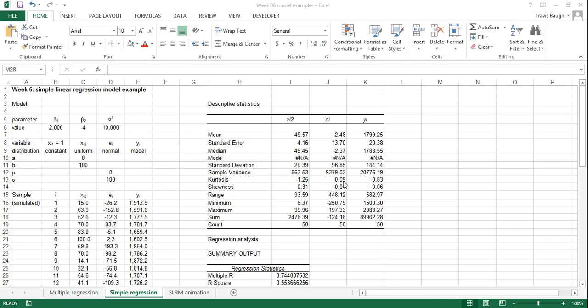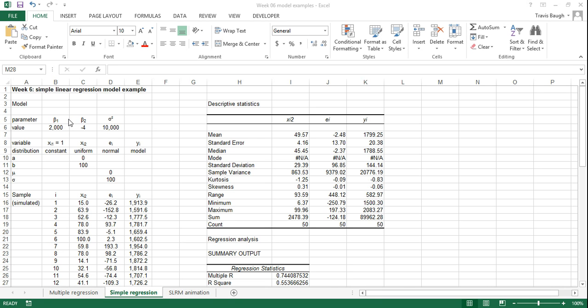Okay, having just talked about estimating a multiple regression model, I just wanted to circle back and talk about a few things in the simple linear regression model where the intuition is a little bit easier to appreciate. So I am building my analysis on an assumed model. So I'm assuming that I know what the population model is.